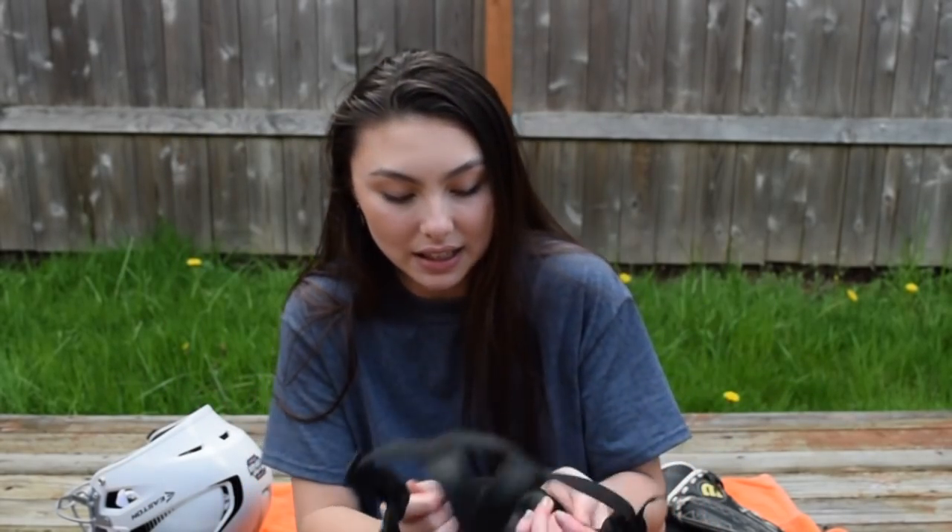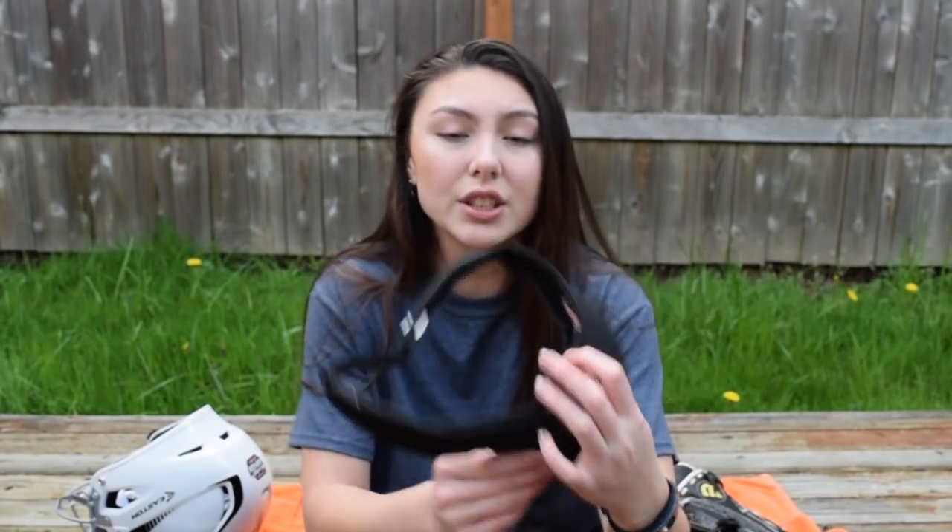Next is my face mask. I used to have a youth purple one, but my face barely fit it so we got an adult size. Then the first or second time using it I left it at the practice facility, and no one claimed it, so my coach gave it to me and now I have this youth black one. I need to get a new chin strap — that looks gross.